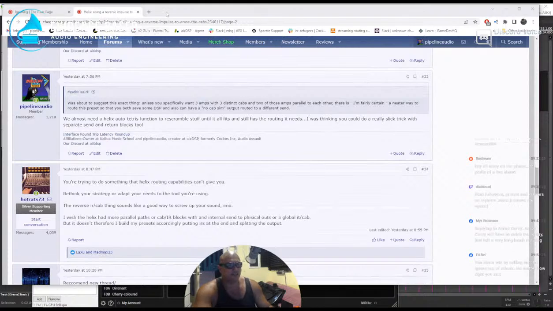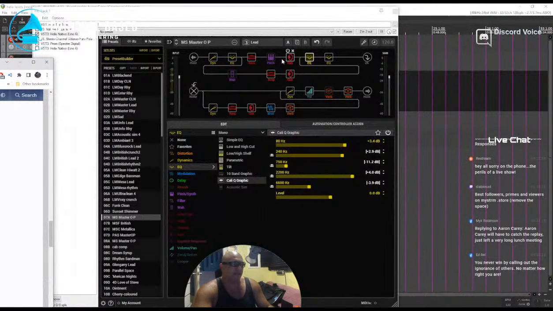I have a feeling that there's a way that I could stick a send right here and a send right here on the hardware. I wish you could do this in the software. It sucks that Helix Native doesn't allow you to at least use the send and return blocks to at least place them for your hardware unit. It really sucks, actually.